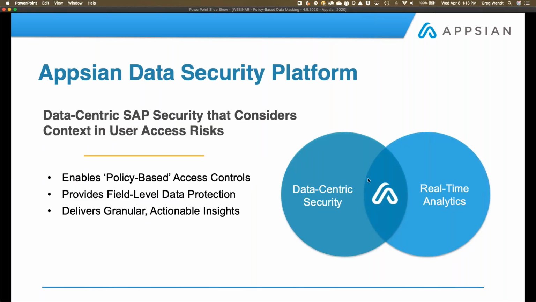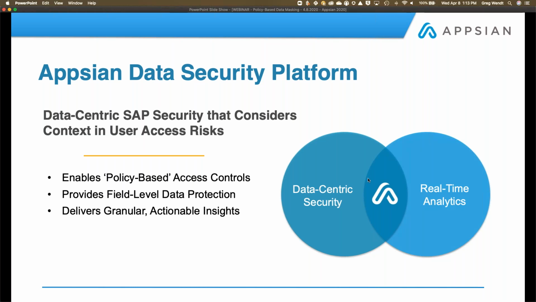As our platform is installed and configured inside of these systems, we consider context and other pieces of information to enforce that policy. So we allow you to build those policies to protect your systems as you see fit. It's a policy-based control, and we give you the access back to that field level protection.